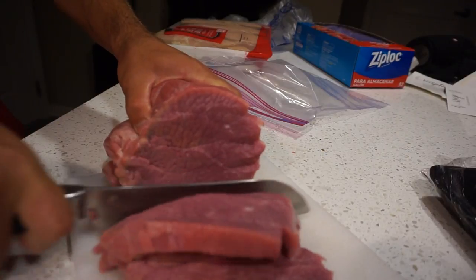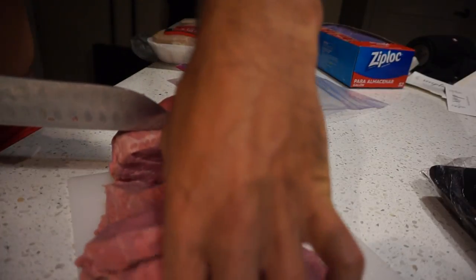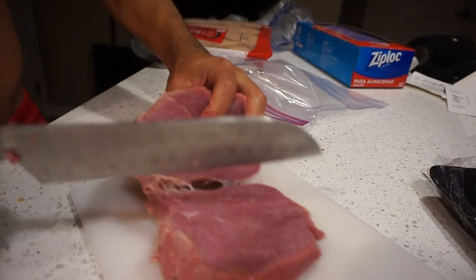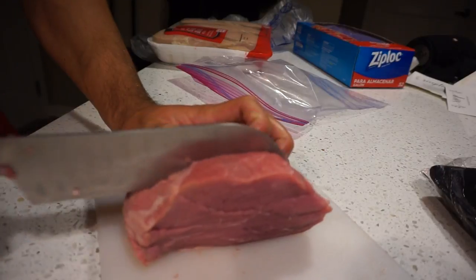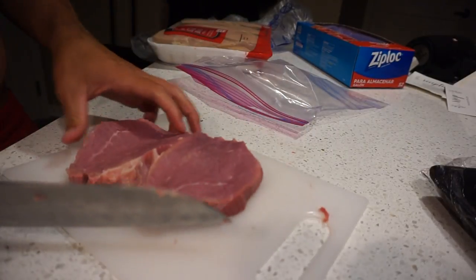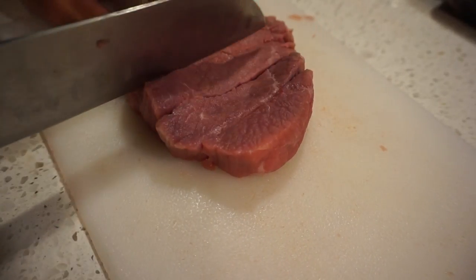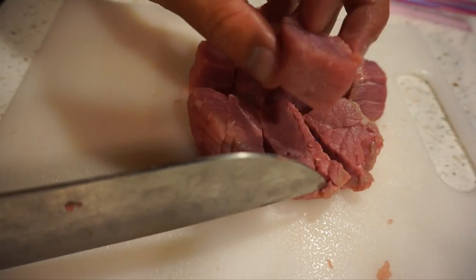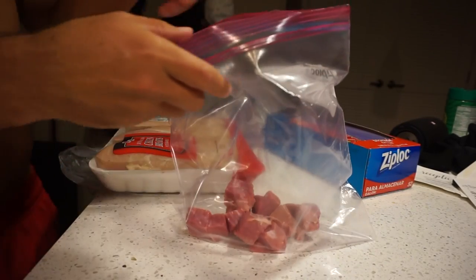Here I'm chopping the meat into about one-inch medallions, which I'll further chop into one-inch cubes. You can also cook all your meat in the oven — lay it out on a big sheet, season it, and it's typically done within 20 to 30 minutes. The problem with the oven is you have to watch it and could easily overcook your meat. In the summertime I avoid the oven to keep my apartment cooler; in winter the oven's great. I definitely won't be grilling in the winter since it's cold and rainy.